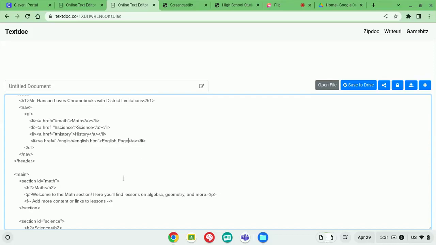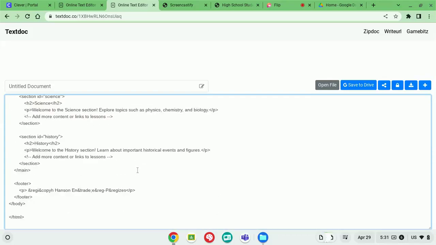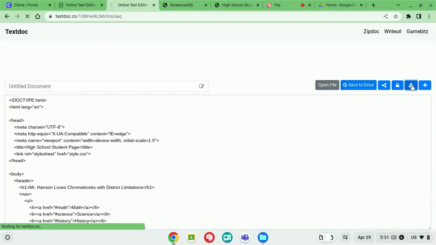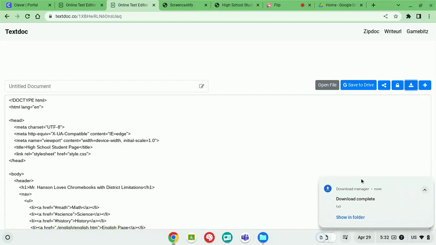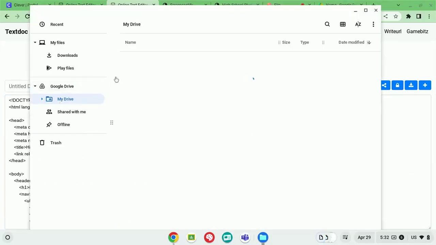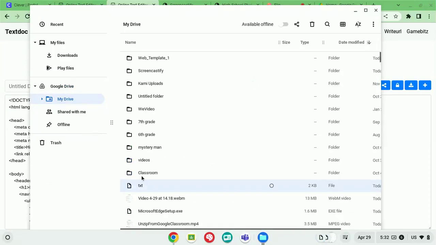All right, so let's go ahead and try to save this and see what happens. So this is the downside, this process is really slow. If I were using a text editor, this would be really fast to test, but I've got to go through and do this. I've got to download it, and then it's done. So it says, let's show this file in the folder. So I've got to keep repeating this process. I'm going to save this as default.html.